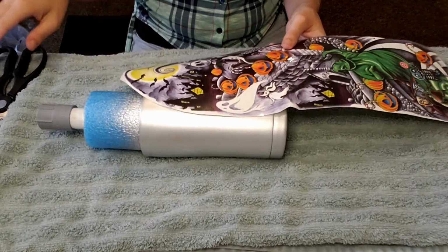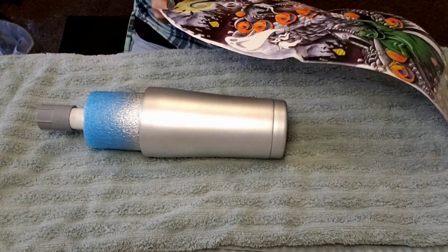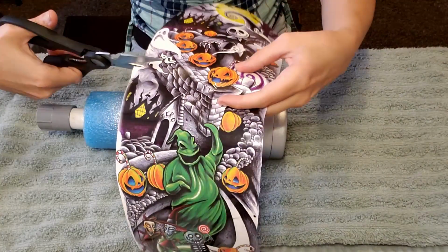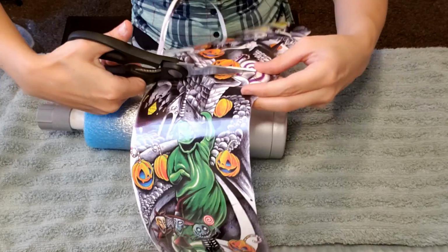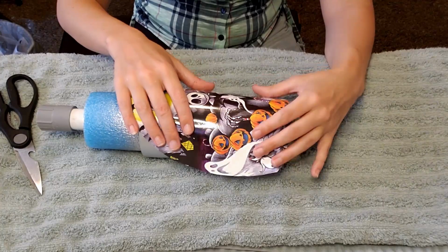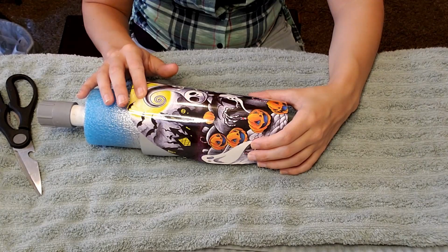So I'm just going to cut around. I'm going to cut right here as well, because this is basically where it ends. It was that little crease right there. Okay, let's see where we're at. This will take quite a bit of adjusting. So let's see. About right there.